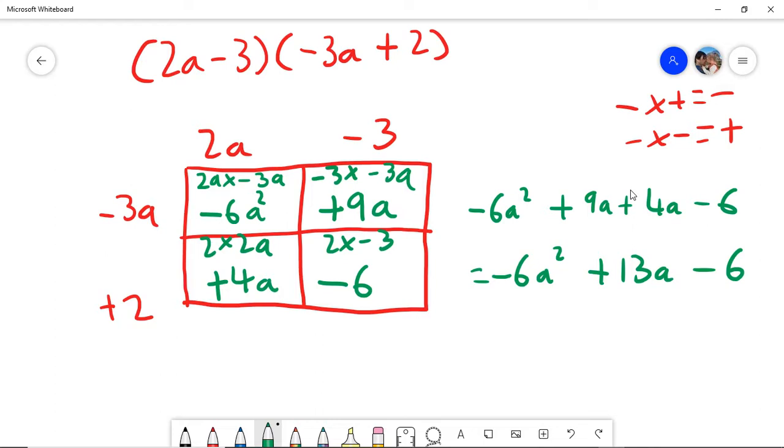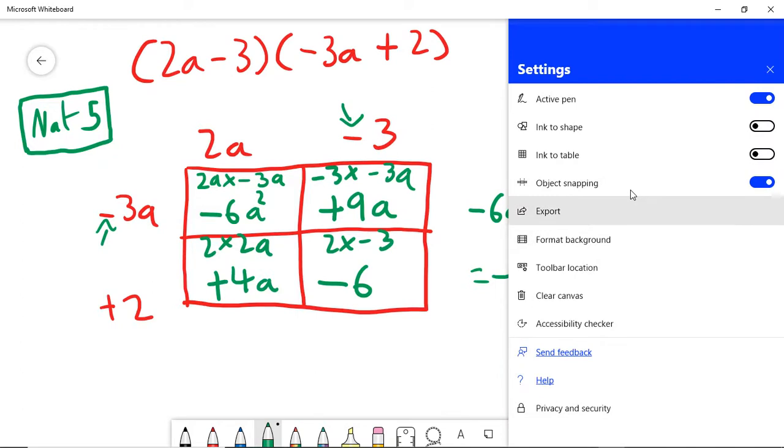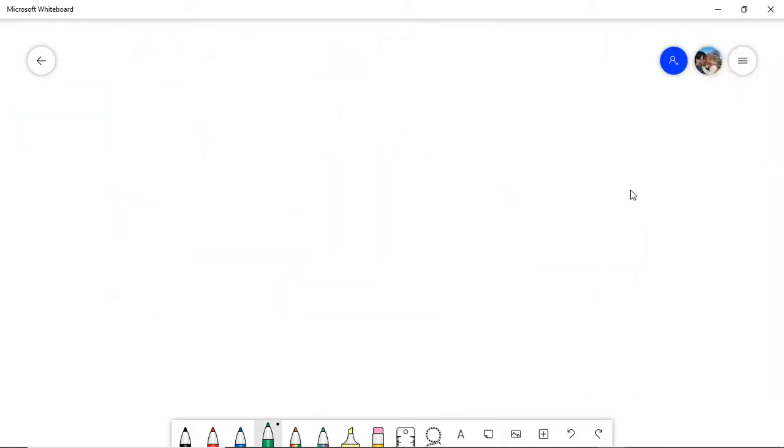So those are two examples just to show you how negatives would work here. And the answer really is they work the same way. Just write a negative instead of a positive. And just remember these two rules. If you can do that, you'll be able to do even the most fiendish negative questions. I want to end with one final thing. And what I'm going to show you now is National 5 level. So if you're feeling a little bit uncomfortable, not super confident with this, then don't worry too much. Consider this next part of the video to be optional at this stage. But I'm going to throw this out here just for those of you who want to see where we're building to.